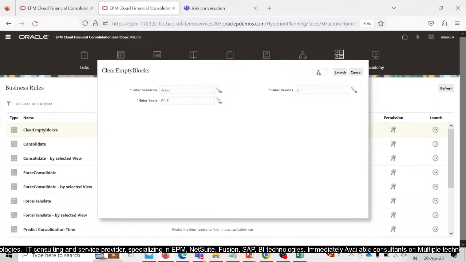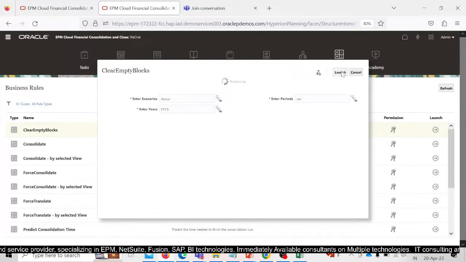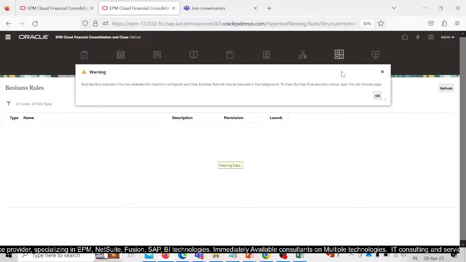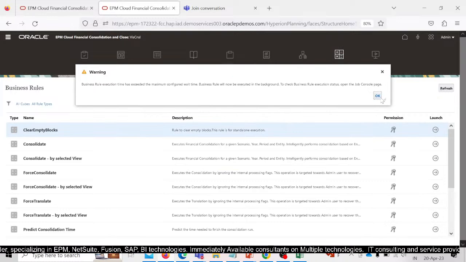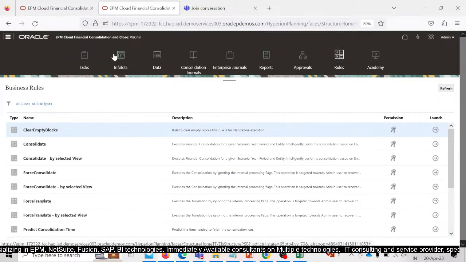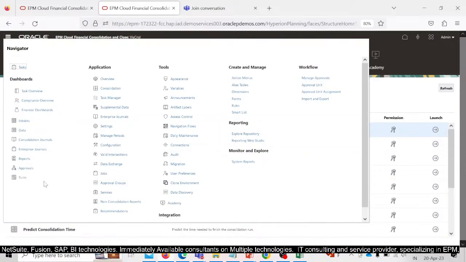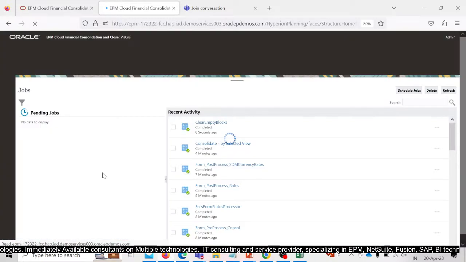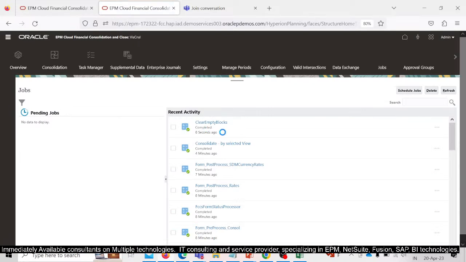So the scenario is actual, year FY15 and period is Jan. Okay, so we will go to the jobs and see the status of this rule process. So now this has been completed successfully.